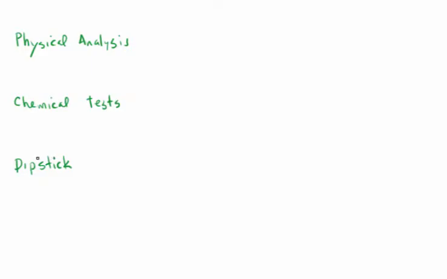Okay, so let's go ahead and break down what we're going to be doing with today's laboratory. One is going to be based on the physical appearance and characteristics of the urine. And we'll also have a set of chemical tests, ones that involve test tubes and reagents, some of which are pretty dangerous, so we're going to have our normal safety advisory. And then we're going to back this up with some results that will come directly off of a urinalysis dipstick, sort of a quick and dirty way of getting some results. And finally, we'll be doing a microscopic analysis of urinary sediment. This is a standard test that's run with almost all urinary analyses.